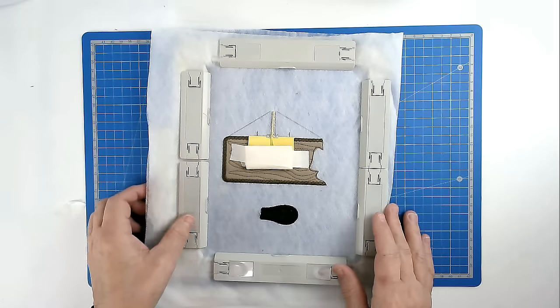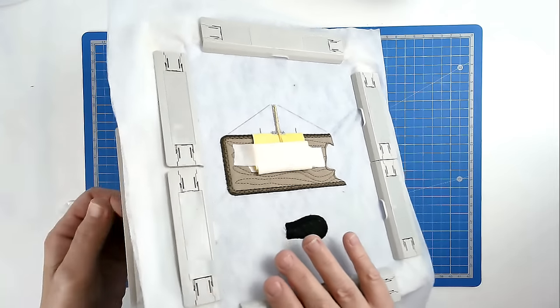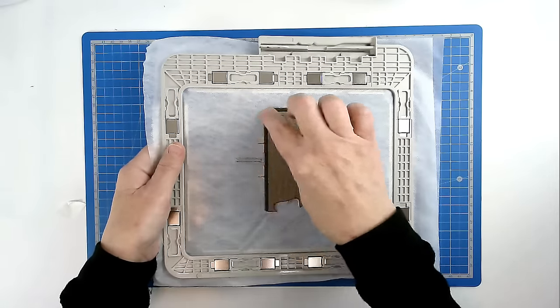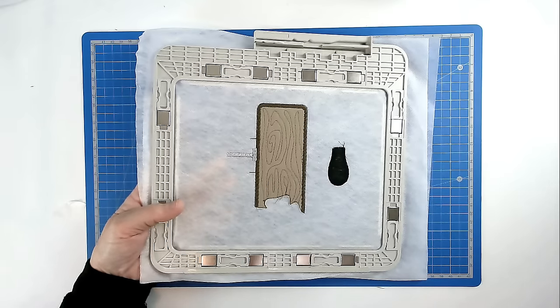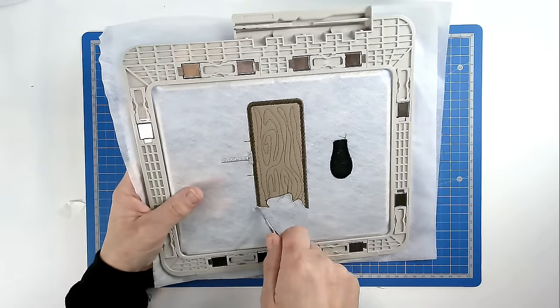So we're now going to cut away our parts, taking care not to cut anything else, and I can see the line through the stabilizer here. You might not be able to see it, but I'm going to do there first, so that I don't make any mistakes later on.